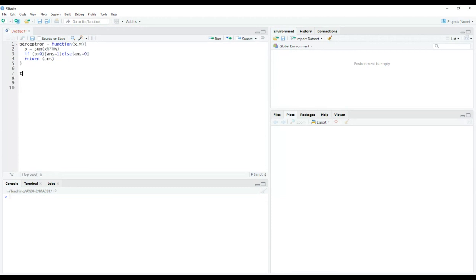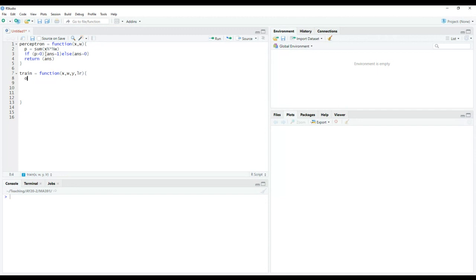Then we want to do this train function. So that is also a function. X, W, I need my target, and I need my learning rate. So those are the things that you need in order to train.